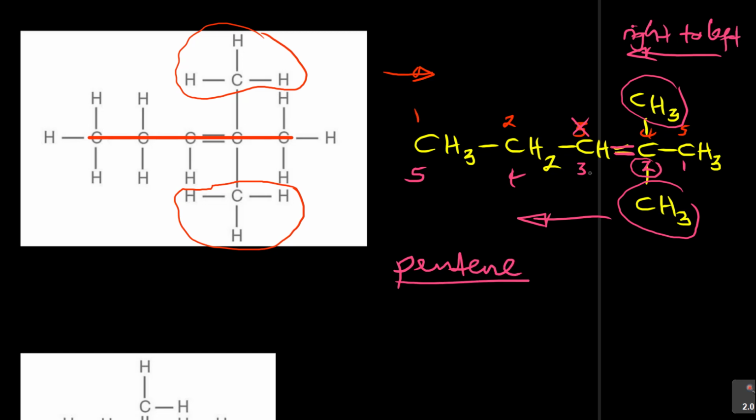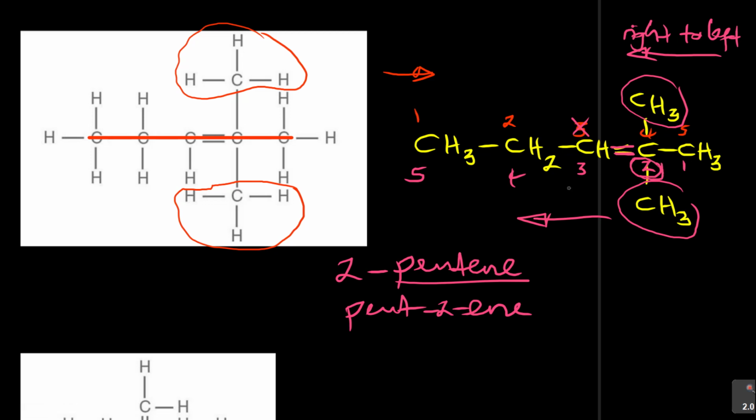But we're not done. Where is the carbon double bond? It's in 2-pentene, but as I said, you don't say 2-pentene. That's when you write now pentene. See that? Then say hyphen 2-pentene, and then you go back and say where are the branches. It's in carbon number what? Remember, we are looking from right to left. It's in carbon number 2.